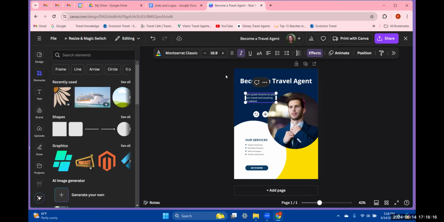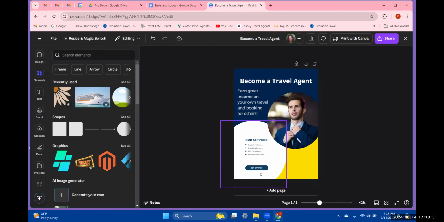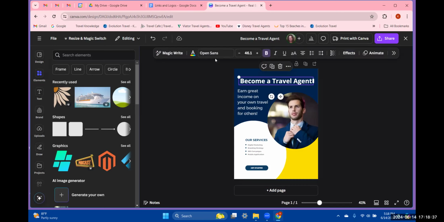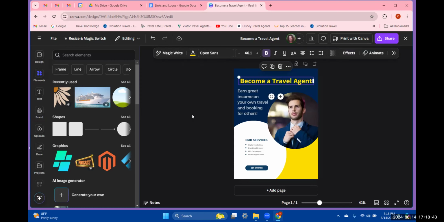Now, that's too small for me for the statement that I'm trying to make. Whatever they had there wasn't really warranting the impact that I want this to have, right? Because this is going to be my sub, right? I want them to continue reading on, right? So we're catching their eye with this in bold, probably going to change the color. All right. Now that I look at this, if I'm going to keep it blue and yellow, I want that to pop as well, right?